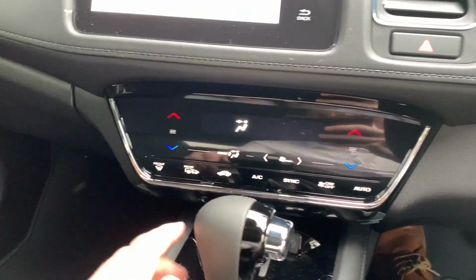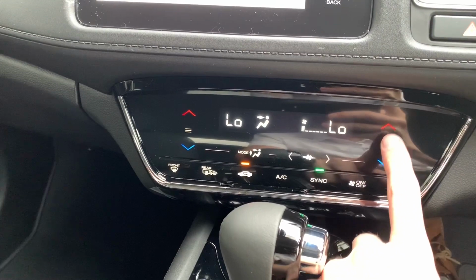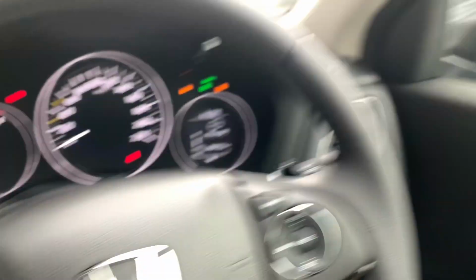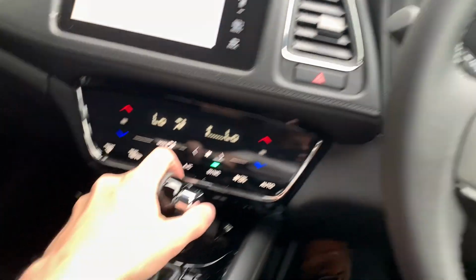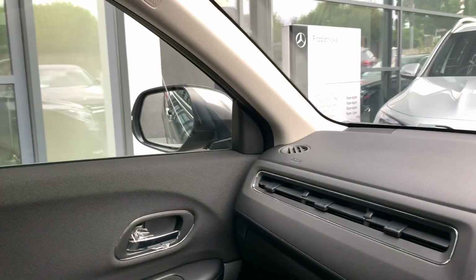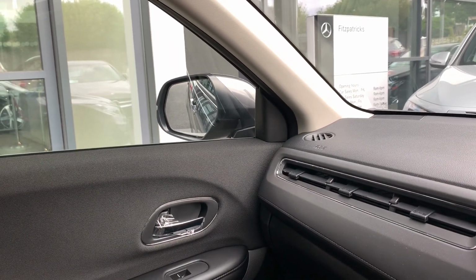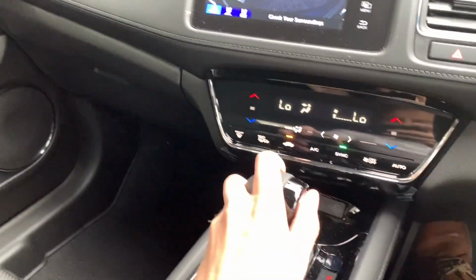The heating controls then are dual zone, so it just means we got temperature for our passenger on the left, temperature for the driver on the right. Usual stuff like front and rear windscreen demisters, and the rear windscreen demister also demists the wing mirror. And actually one thing I'm after thinking of is when you go for reverse in one of these cars, the wing mirror drops on the left hand side. See that? So if I go into park, it comes up. If I go into reverse, it drops down. And all it's doing is basically, it's actually down at its lowest there, so that's why it's clicked. The reason it's like that is because obviously you can throw your head out this window here if you want to see the curb, but you can't do it on that side as well. So it's just so if you're reversing around a low curb or something like that.